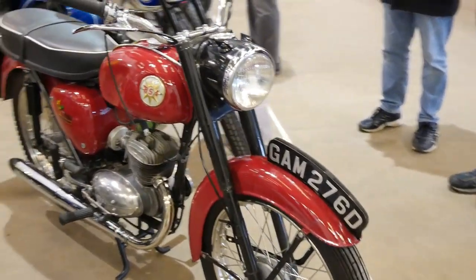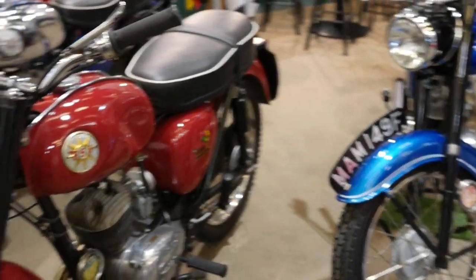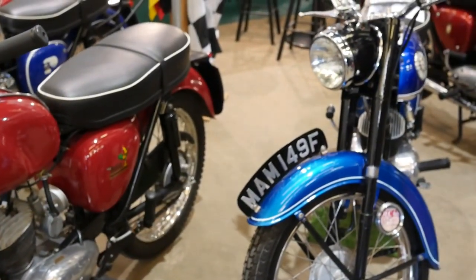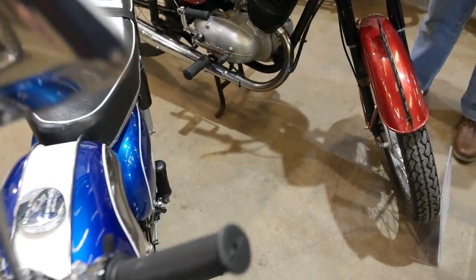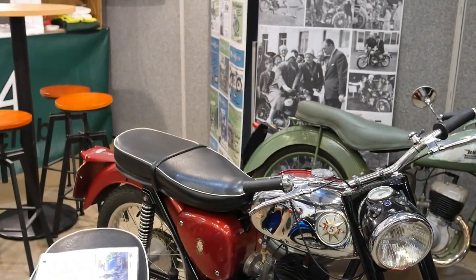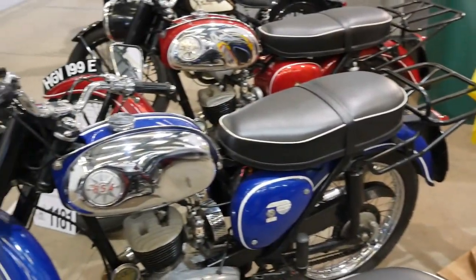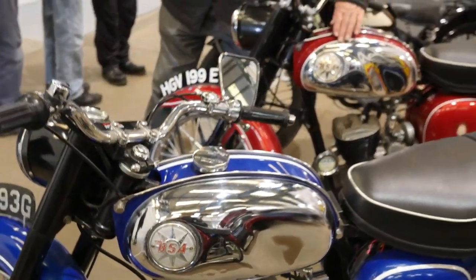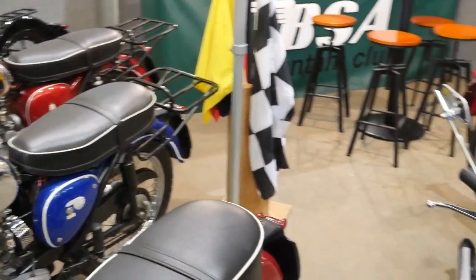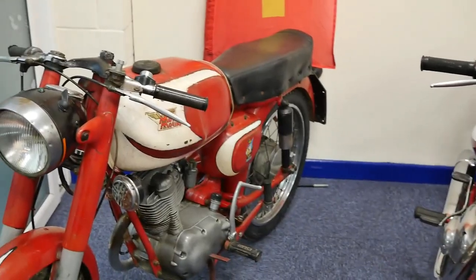And when you consider these were just cooking bikes — bikes to take you to work, nothing spectacular — and now they've become little gems with a real good following and such a strong club. There are lots of better bikes but none really more iconic. The little D1 in the background there — the Post Office used to have telegram boys riding those things all over the countryside. Just a great bike, and it's interesting how the club has maintained this iconic view of itself.